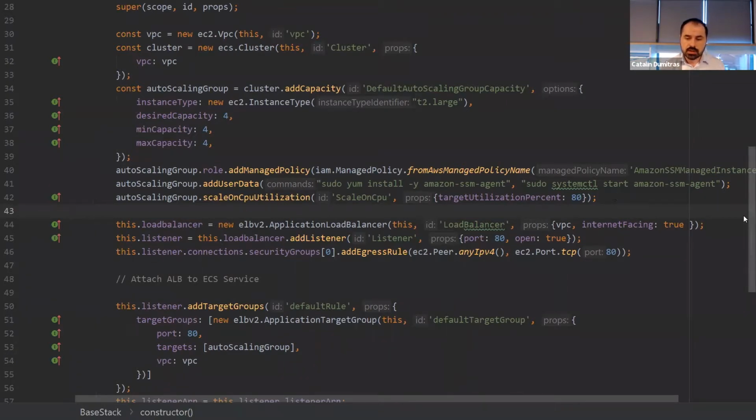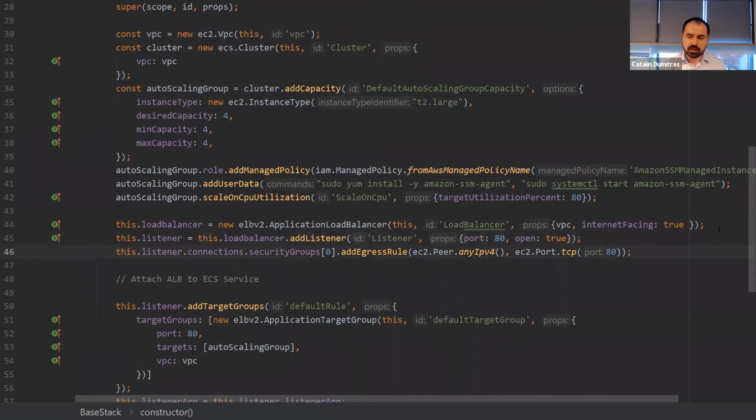To create a load balancer, we only have to instantiate a new class, and we add a listener. It's very important because you could have a load balancer listening on multiple ports. That's why they're separated, the listener and the load balancer. So you could listen on port 80 and port 443 for HTTPS, and redirect your users when they come into the insecure port to the secure port. And you can do this fairly easily.